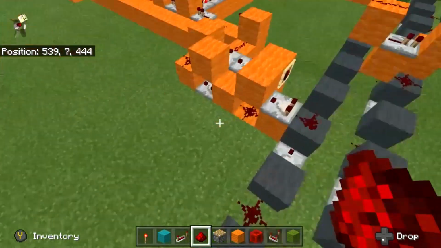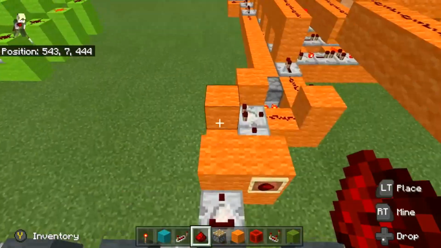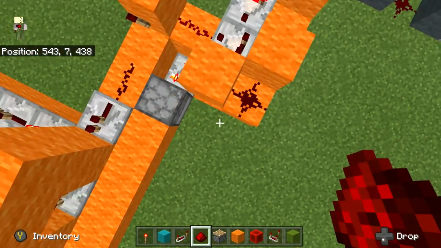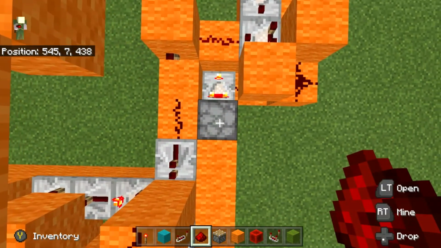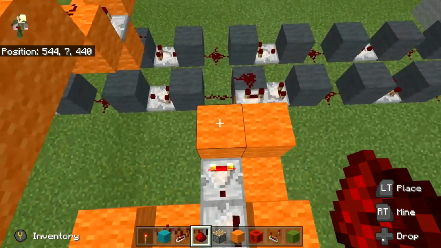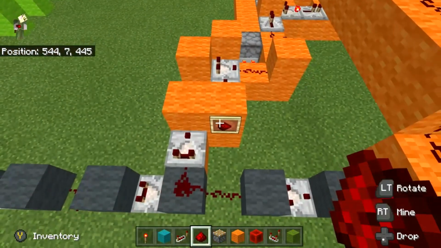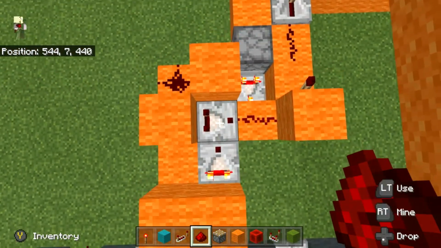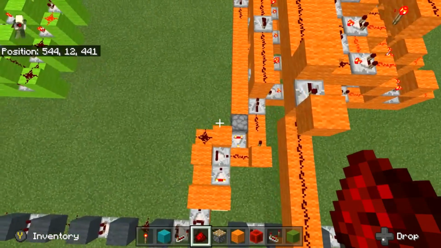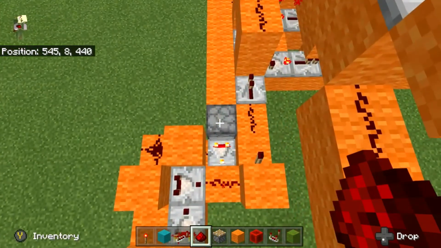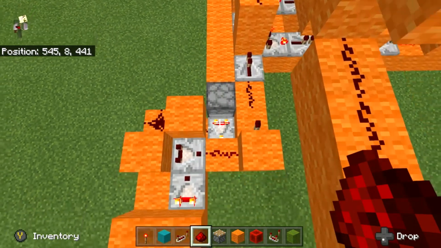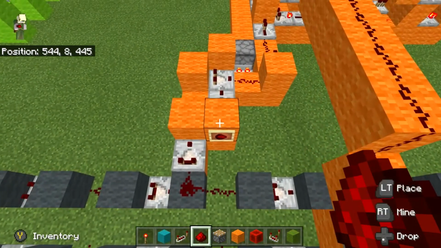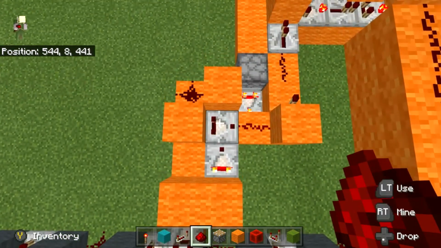Okay, so for address number 2, our input is going to be the signal strength number 2. So to activate it, we have a signal strength of 2 here, and we have a signal strength of 3 from this item frame going into this comparator. Whatever address you want it to be, that is going to be your number here, and then you always go with 1 power higher to go into this comparator.